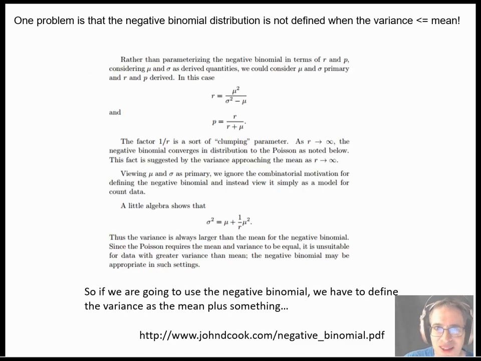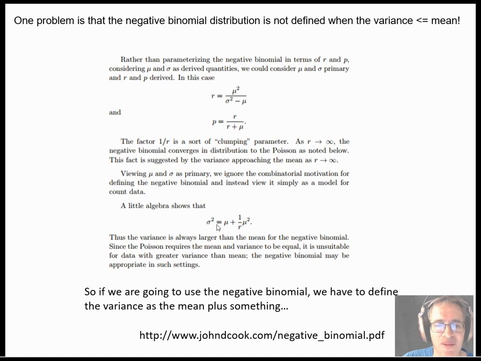But there are all kinds of reasons why this is not a good enough variance for DeSeq. The first of these is pretty easy to understand: remember that the negative binomial distribution, which is what DeSeq is using for its inference, requires that the variance not be less than the mean. We had our 2 parameters for the negative binomial distribution, and we could express these in terms of the mean and the variance, and you can rearrange these to get the relationship between the mean and the variance in the negative binomial distribution.